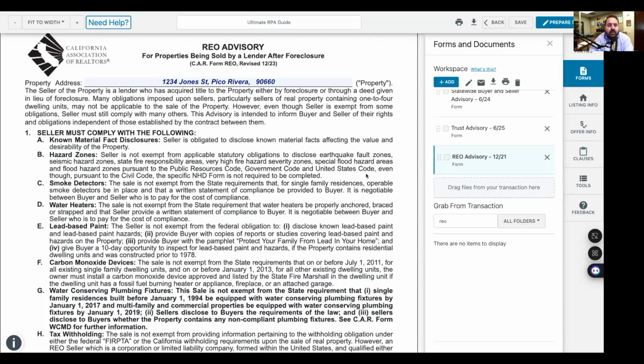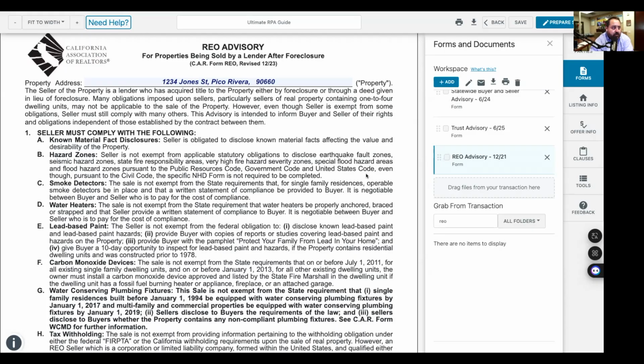So keep in mind, when you are the listing agent for a probate or for a trust, that you still make it clear to that person who is your contact, whether it be the administrator or executor of a probate, or a successor trustee on the trust, that anything they know that could be a material fact of the property, anything that could cause a change in the desirability of the property, you still need to disclose. It's required. Okay.